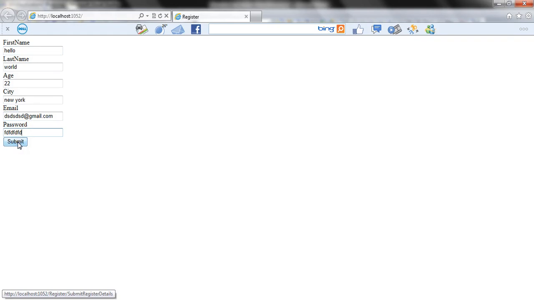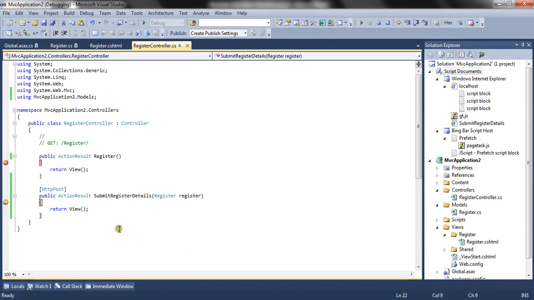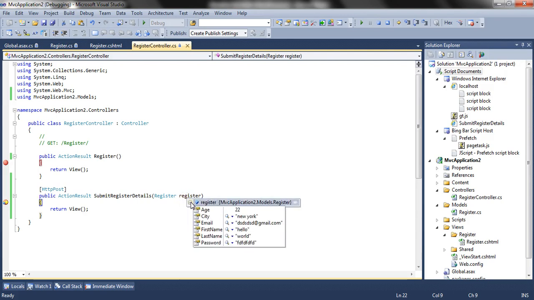We try to submit, we click on the submit button. The debugger comes to this SubmitRegisterDetails method, as the submit button posts the data to this method. When we hover over this register object, it shows all the values we have filled in.